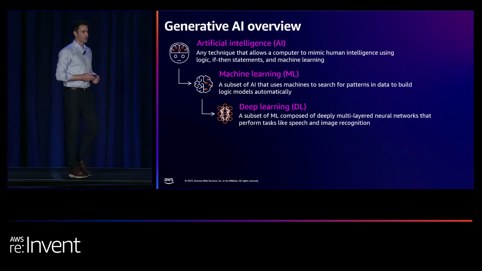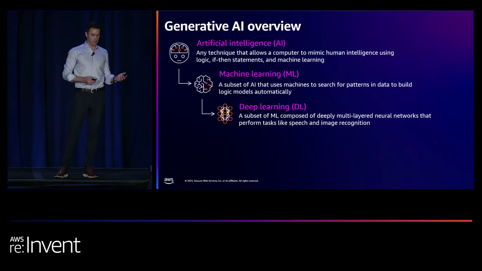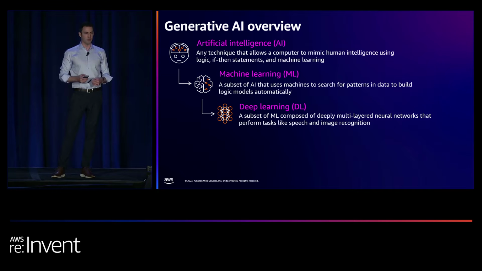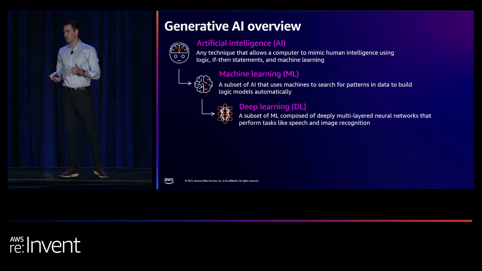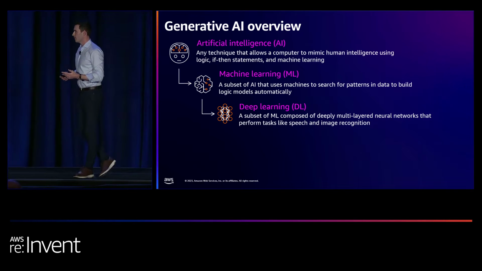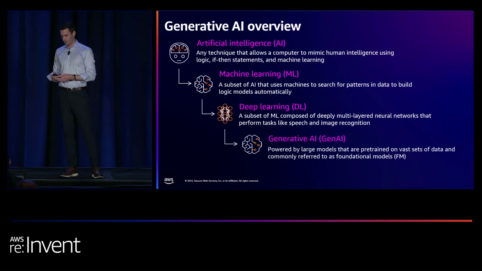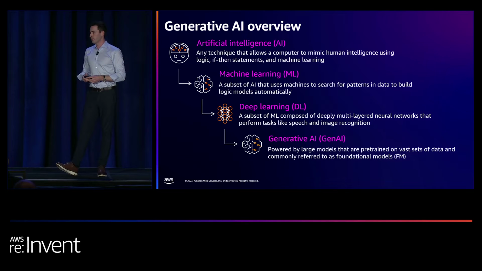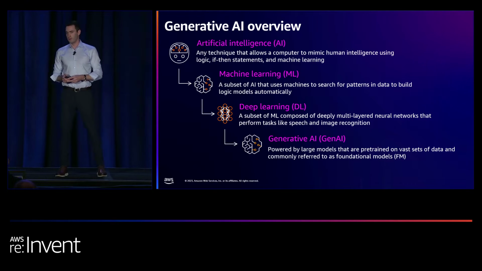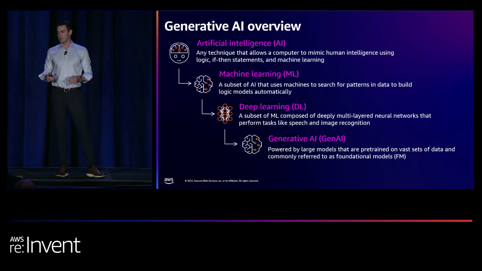Then we get to deep learning, which is yet another subset of ML inspired by the human brain. Common tasks here are image recognition and speech recognition, where machine learning can recognize a face, deep learning can say it's your face. And then we get to generative AI. Gen AI is the ability for a machine to ingest existing content and generate new and original content.